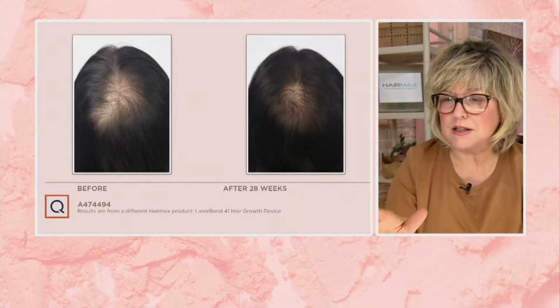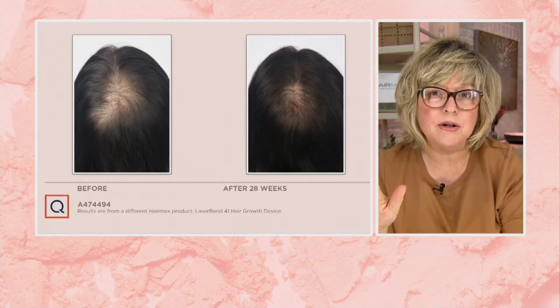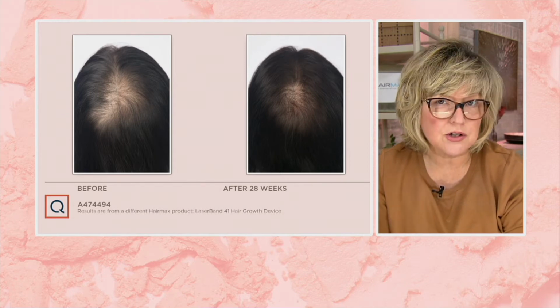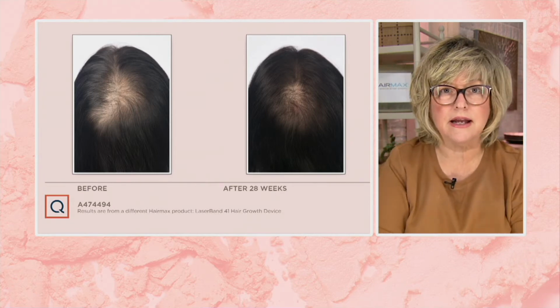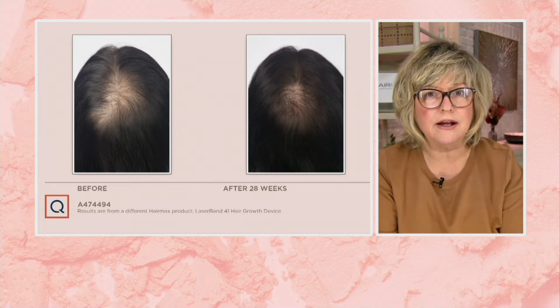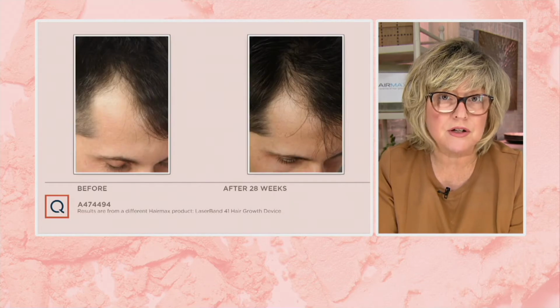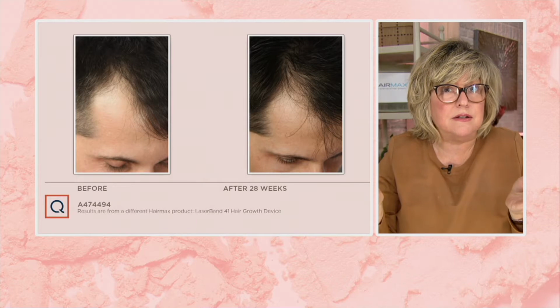Okay, so this is something that's going to bring back your confidence. We'll look at some before and afters while I'm talking. And this is a lady's top of her head, as you're seeing here. Hair loss is a huge problem for women, which is still not talked about very much. It's kind of accepted in society if men lose their hair, and actually it's kind of a cool look if you shave your head. A lot of guys, like Bruce Willis and Jason Statham, a lot of movie stars, are doing that, and it looks really cool. But when we girls start losing our hair, it's devastating.